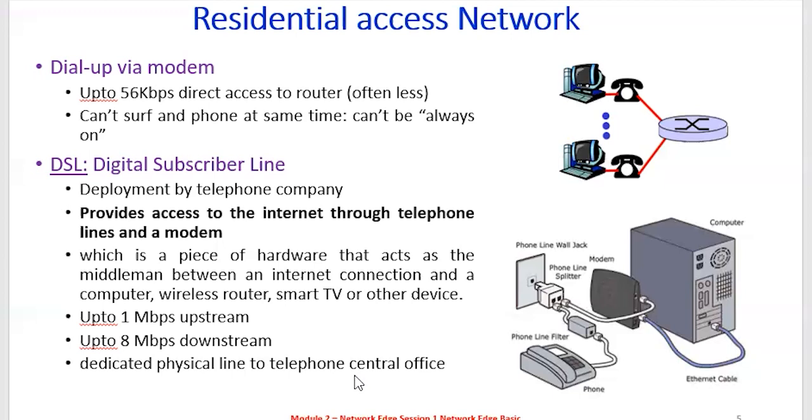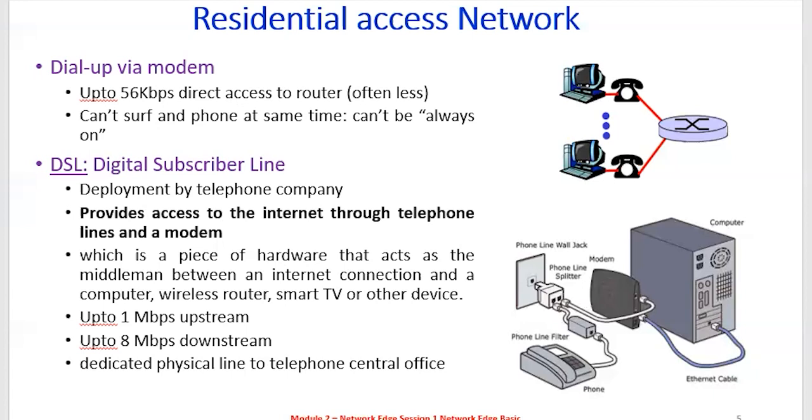So as of now, what we should understand is dial-up is one kind of access network. So dial-up is basically from the telephone, you're introducing a modem. So using the modem, you're able to get the internet. Whereas in case of DSL, it is also the same, but there is a little bit of variation in the working architecture. In case of dial-up, either surfing or making a call, only one can be done at a time. Whereas in case of DSL, both can be done. Both the services can be used simultaneously.